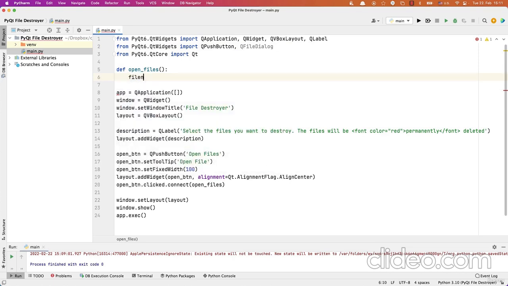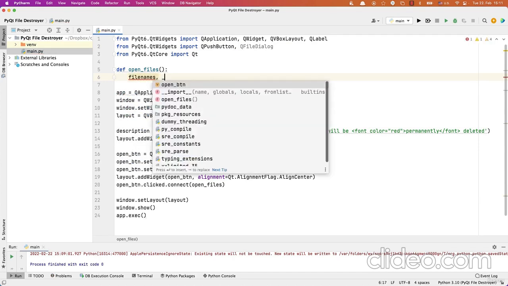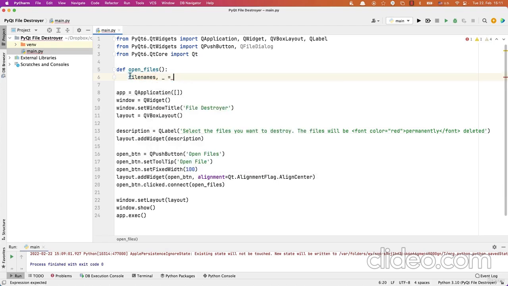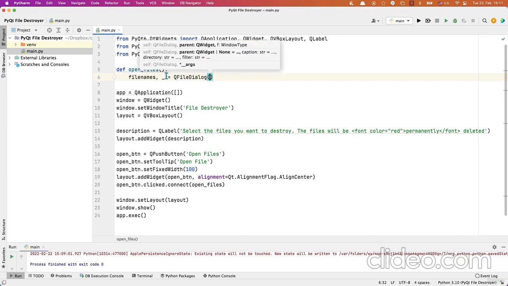So for that, I'm going to say file_names and just an underscore. So we have two variables here, and these two variables are equal to QFileDialog. I'm having two variables because this returns two objects. The first object is a list of file names. So if the user selects 3 files, then a list will be generated containing the absolute paths of each of those files.